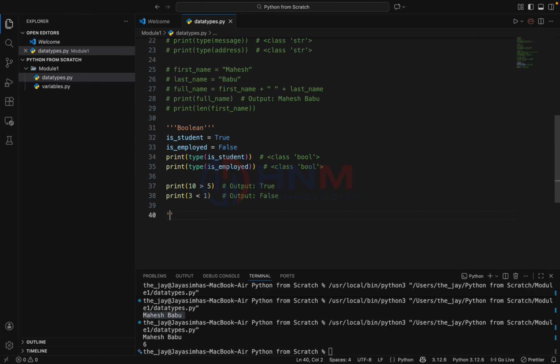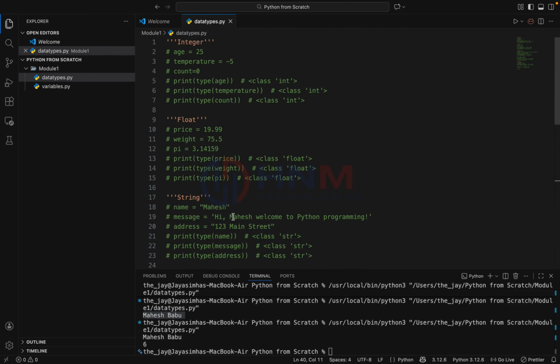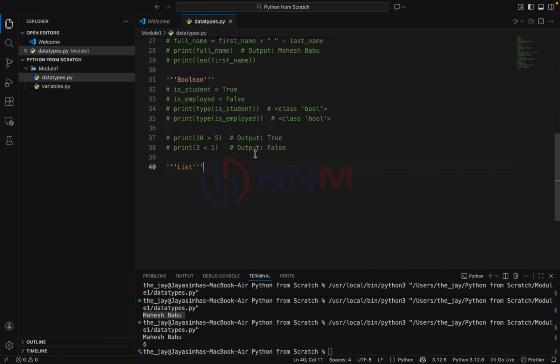Without delay, the next data type, very important, is list. Now we're getting into what I call collection data types, types that can hold multiple values at once. Boolean, string, float, integer, all these values can be stored in a list.